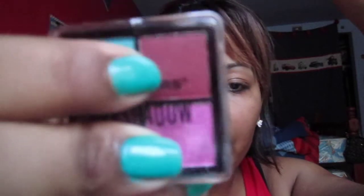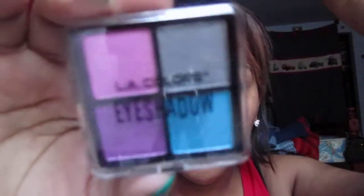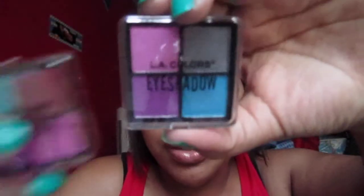These were a dollar and came in a little bag which made me want to get them — it was really cute. These two other eyeshadows also from there don't have a name, just a number — CP202. One is kind of a green, similar to my nail color. The other is a dark purple-pink and a burgundy plum color. The other palette has pink, purple, gray, and blue — really pretty. These two also came with an eyeliner.